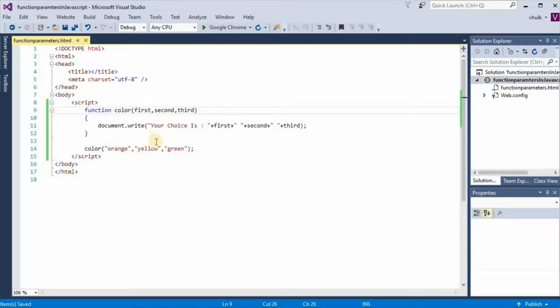In other languages like C#, we have seen that if we are passing string values, the data type of parameters also must be string. But in JavaScript, we cannot give the data type of parameters.